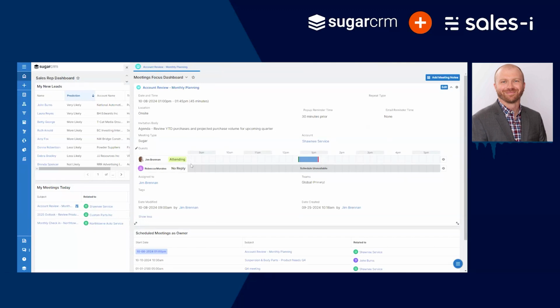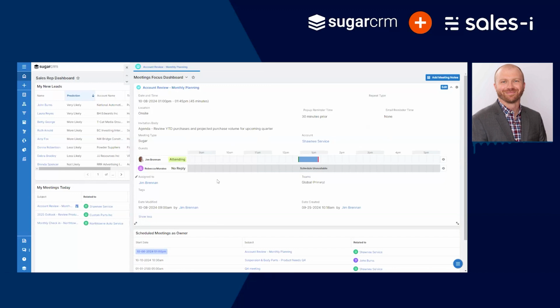And directly from this meeting, maybe 3-4 hours before the meeting, I want to get prepared to actually share some of the sales intelligence data with my customer and really understand what they're buying, what they're not buying, and then again, some of those upselling, cross-sell opportunities that Caleb was referring to.